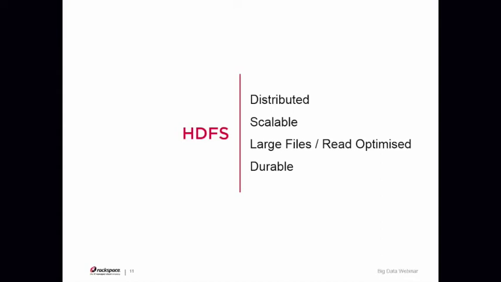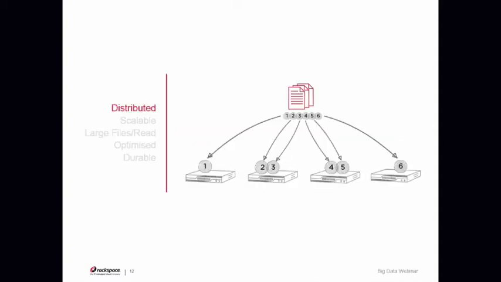HDFS, or Hadoop File System, is a file system optimized for storing vast amounts of data for big data analytics. As mentioned previously, Hadoop provides all the components necessary for an out-of-the-box distributed computing environment that is already optimized for data analytics. And HDFS specifically is a component of Hadoop that defines how data is stored within a distributed environment. Now, there are a number of attributes that make HDFS optimized for big data. Firstly, as you'd expect, HDFS is distributed, meaning the file system is spread across a number of nodes in the cluster as shown in the diagram.